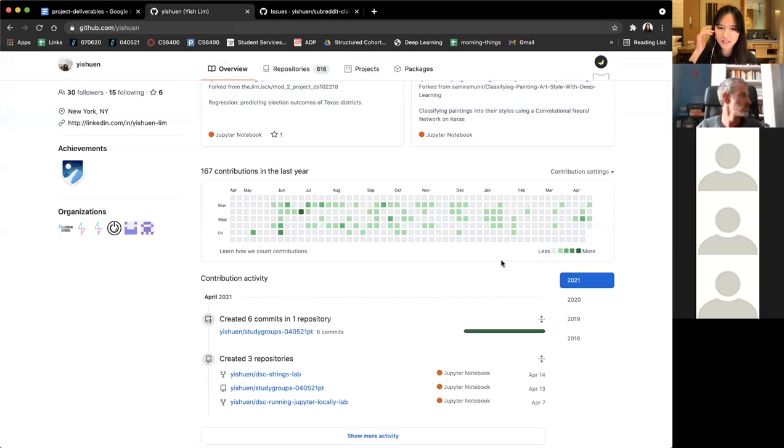I forget if it is still currently a requirement for career services and your job search process to have a certain number of commits per week. If it is, yeah, use this. They don't discern between a git push versus an issue. So you can use this to count for your commits.